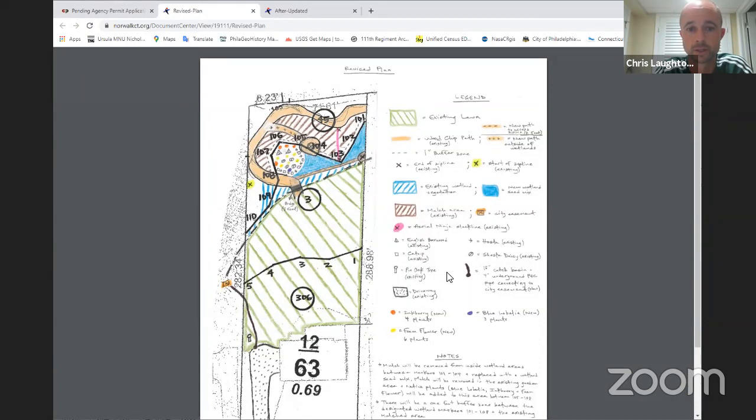Currently there is mulch in that area, not all, but most of that area. I'll remove that mulch, and then I'm proposing, you can see the orange and blue and yellow. That's where I'm going to plant some more native plants. And the area that's completely shaded blue, I'm proposing to put wetland seed mix.